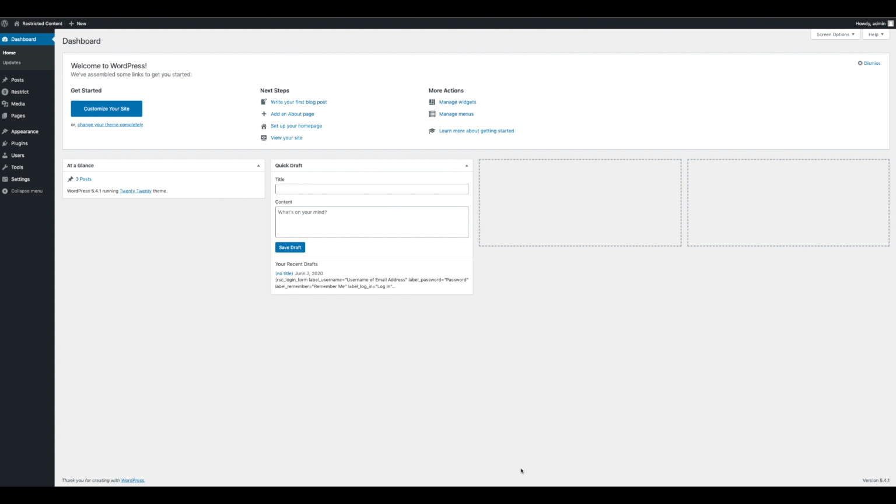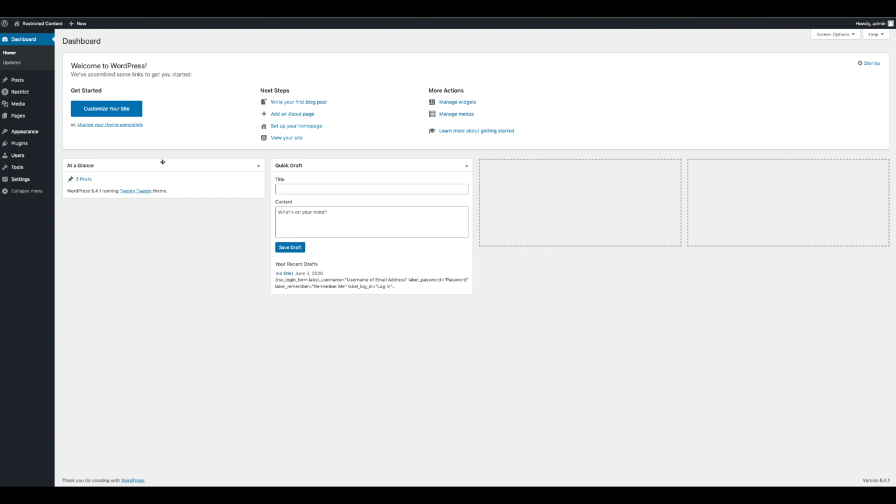Restrict plugin has a neat feature which allows you to place a login form to any of your pages or posts. Along with that, these login forms can be customized to a certain extent. There are two methods of placing a login form to your pages or posts: as a shortcode or as a Gutenberg block. So, depending on whether you're using Gutenberg Editor or Classic Editor, you will be choosing the right method for you. And let's start with using shortcodes and WordPress's Classic Editor.